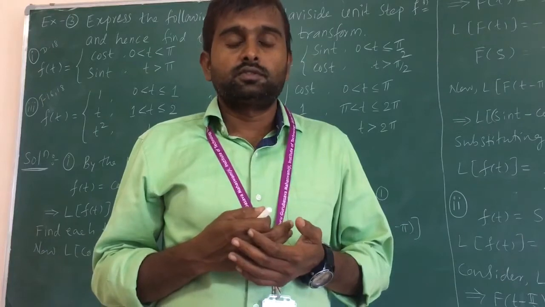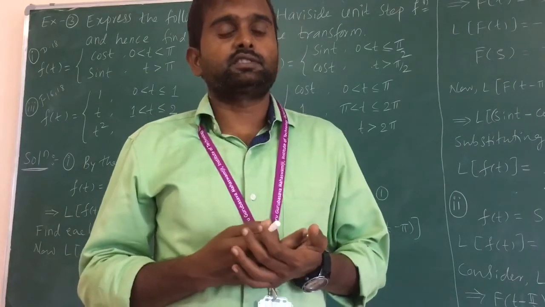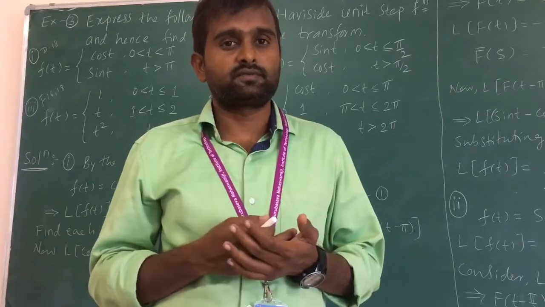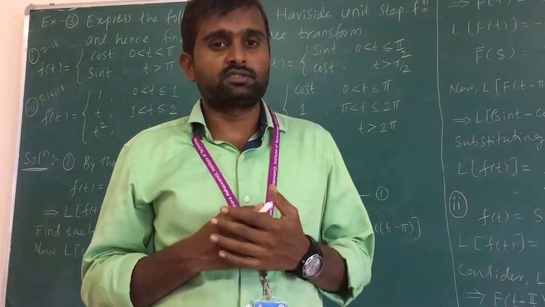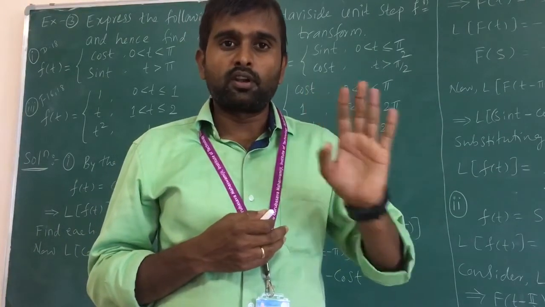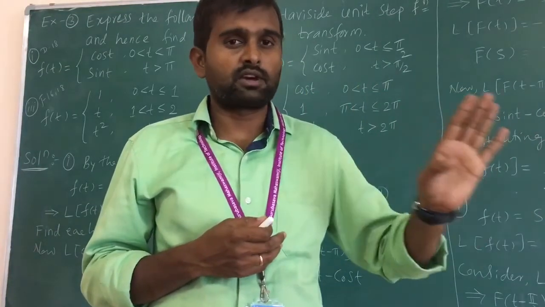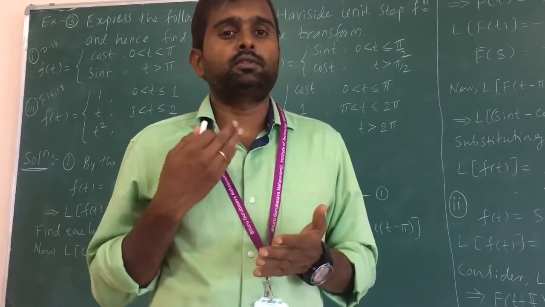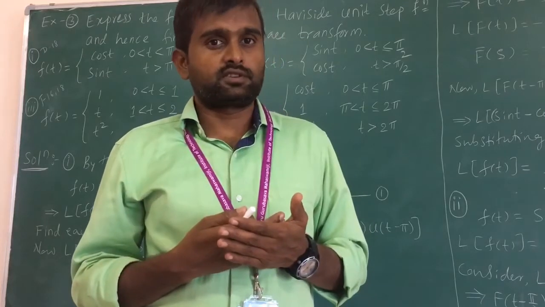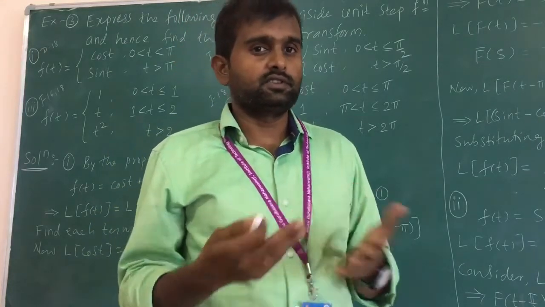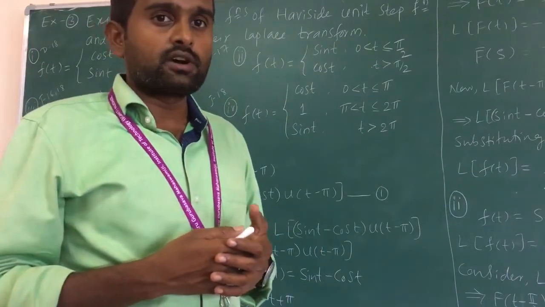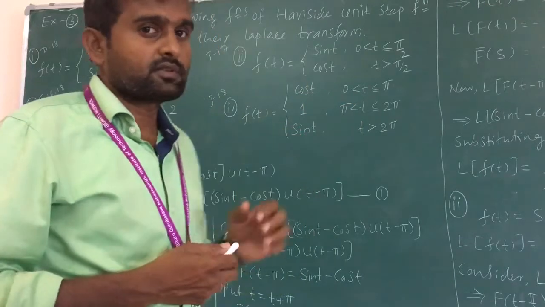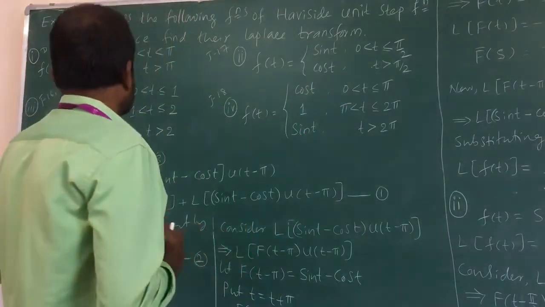Suppose we have a discontinuous function, how do we solve those examples? Of course, we have two methods. For a polynomial in t or a continuous function, we have the type 1 method. The type 2 method is for when you have a discontinuous function. Here I am taking examples from previous year question papers.